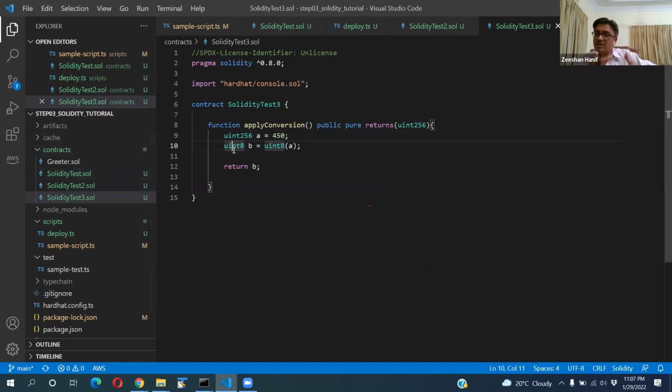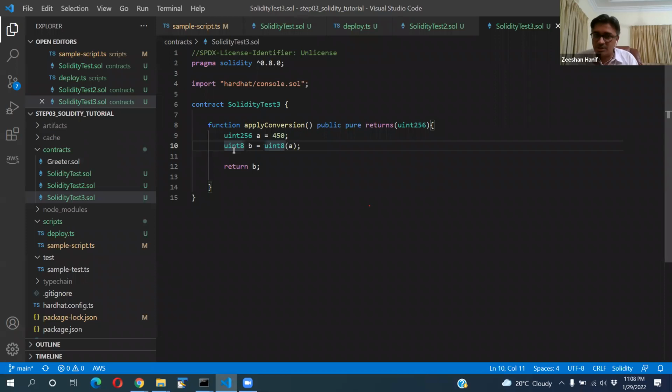Now, once it tries to convert that binary information into decimal, it will be something different, because we have not picked the complete information. That's the problem we face when we do explicit conversion, because we are saying to the compiler that you don't have to worry about it, I am responsible. So whenever you do explicit conversion, you have to be very careful that it does not lose the information.